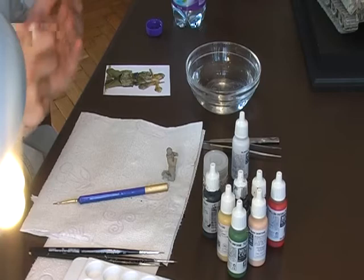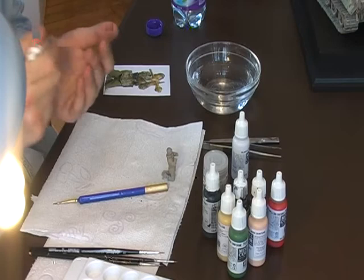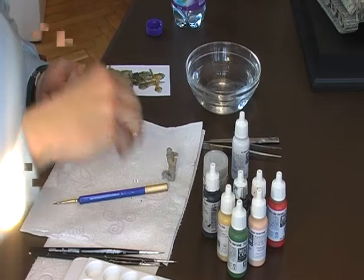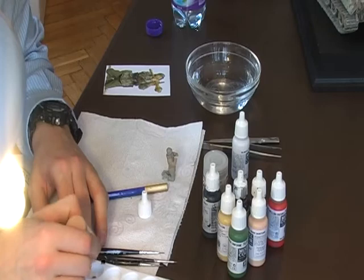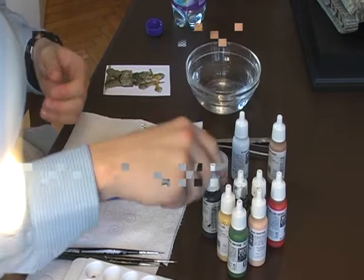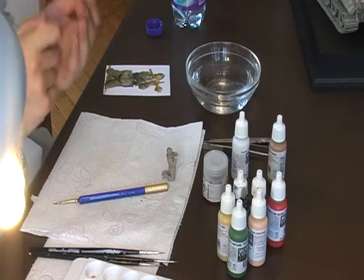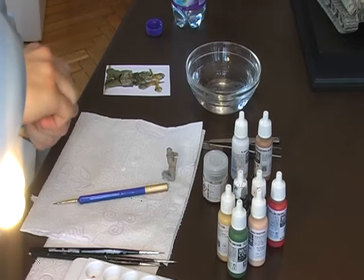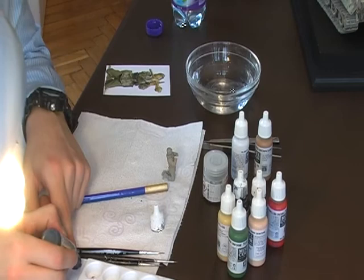These colors must always be shaken very well, because the pigment with the liquid must be very well diluted. So now I have here a part of the white color with a little bit of the brown sand. And now I will use, for a darker look, a bit of German gray, but not directly in the mixing color.